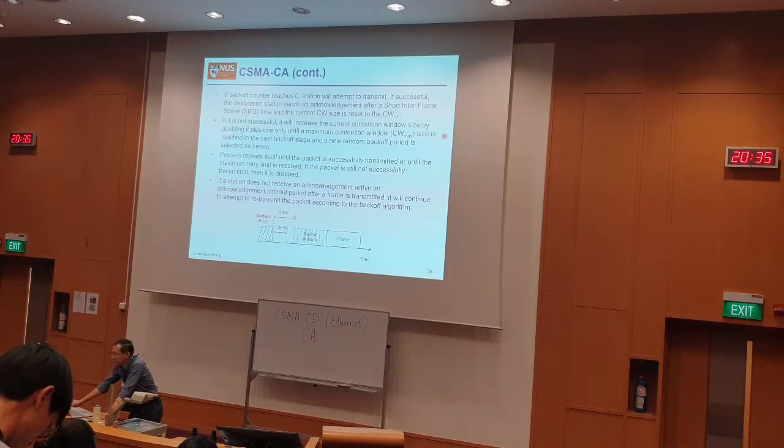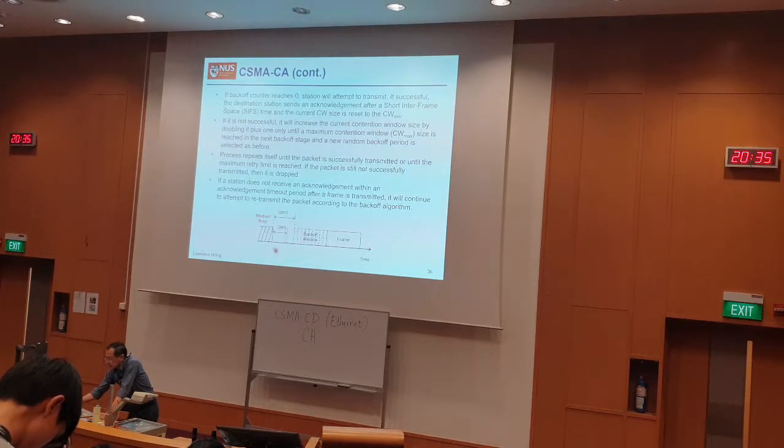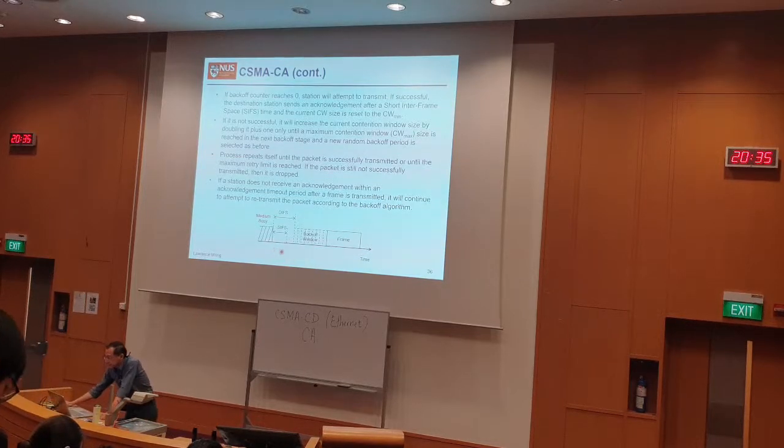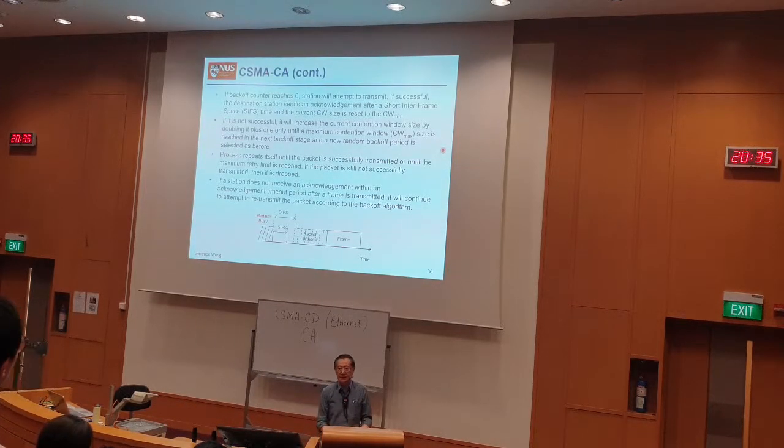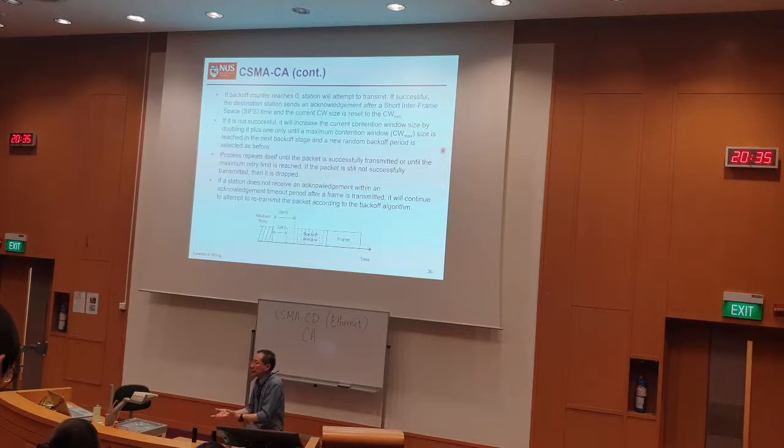Now the other deferment time is called the SIFS, the short interframe space. And you notice the SIFS space is shorter. That means those messages that are more urgent will use the SIFS. You, as a normal user, when you want to send a data packet, will always use DIFS.